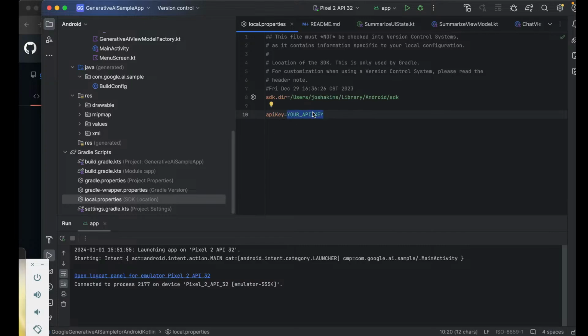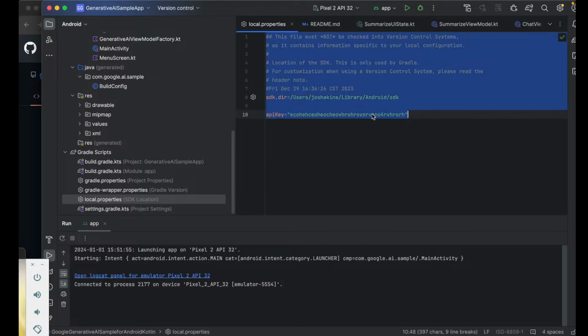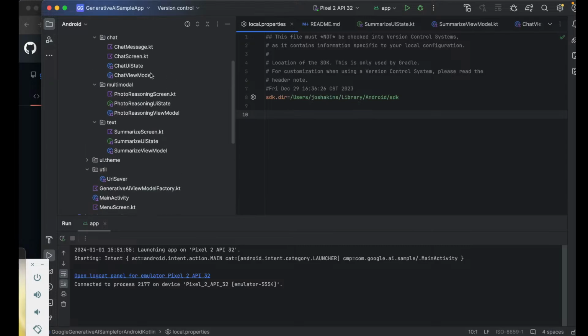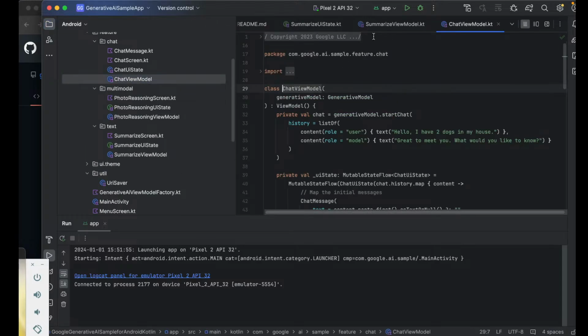And now, instead of this that I highlighted, you're going to put inside your quotations whatever your API key is. So that's going to be private to your system. That's why you need to generate the API key in order to put that there. Then, after you do that, you should be able to run the application. So I already did that. So let me go ahead and run the application here.